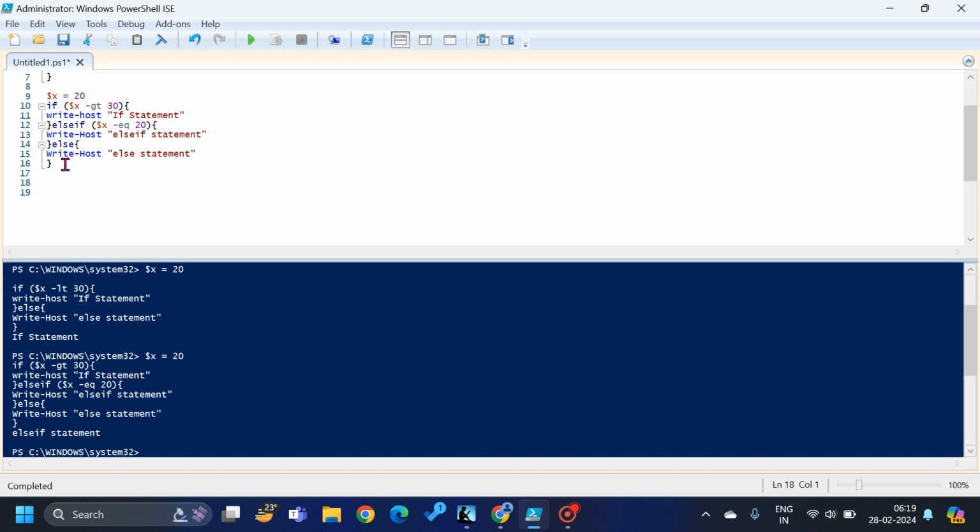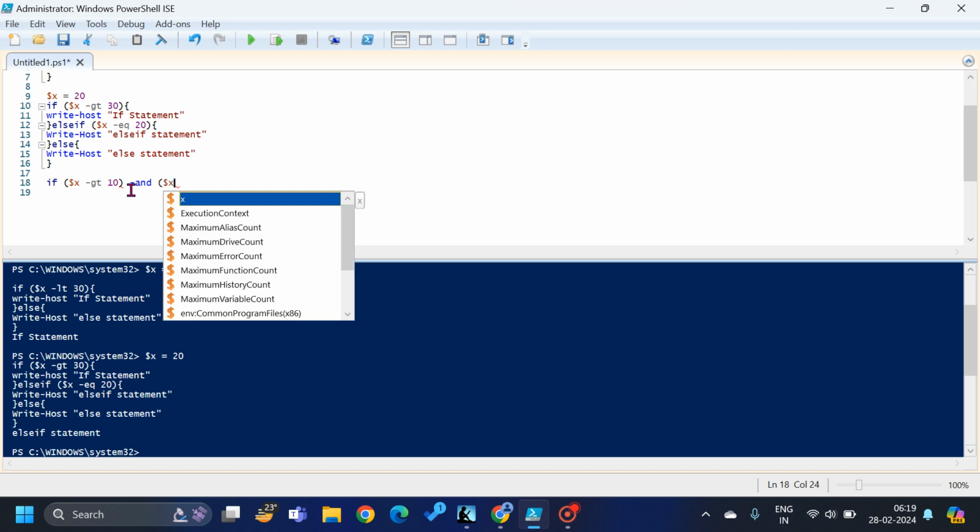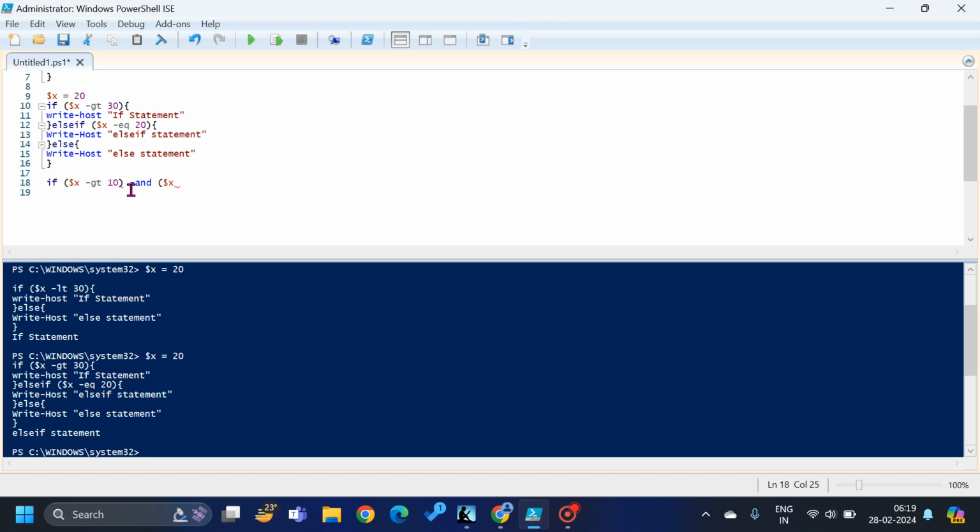For that, let's say if $x is greater than 10, and then you have to type like this, and then $x is less than 30.